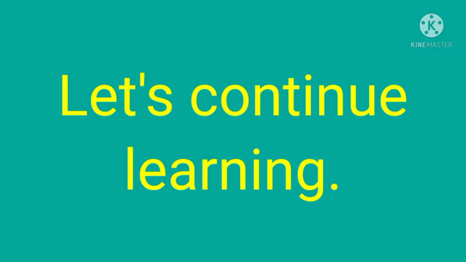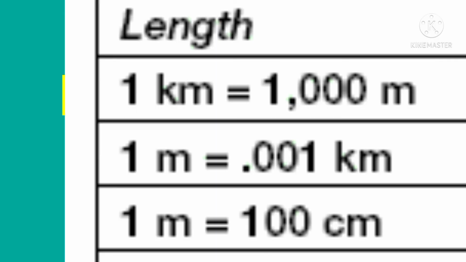Okay, kids, I know that you have already finished the different activities. Okay, sit back and we will now continue our lesson. By conversion, we get the following values used in the metric system of measurement. The metric system conversion: 1 kilometer equals 1,000 meters. 1 meter equals 100 centimeters. 1 meter equals 1,000 millimeters.